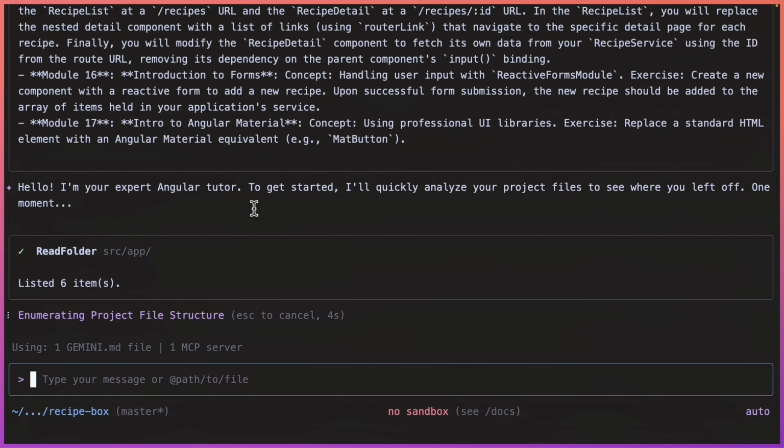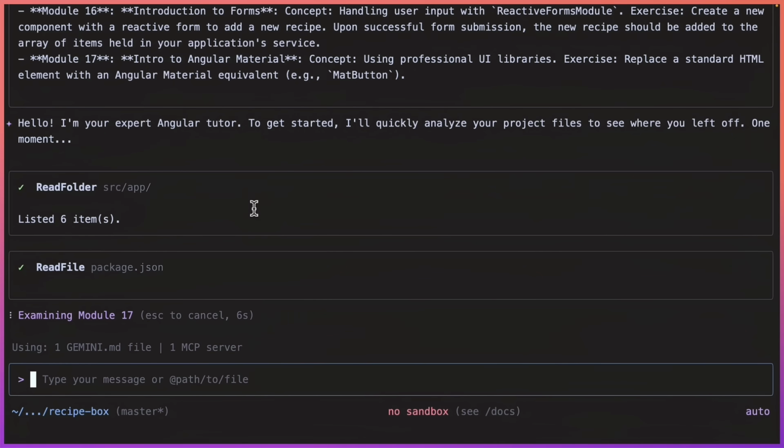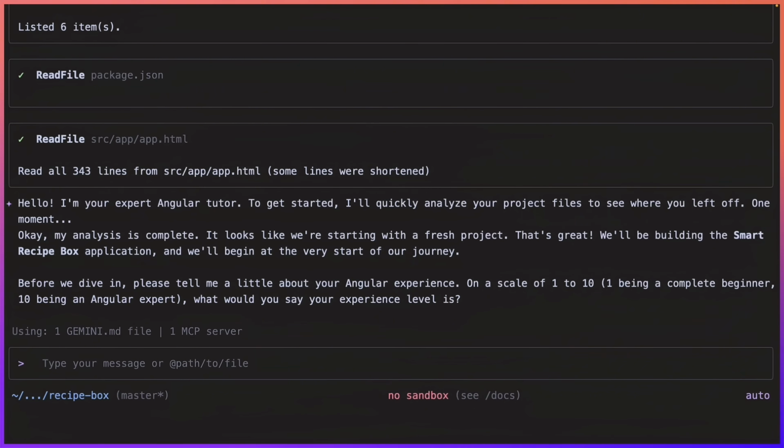Now it pops up the actual Angular AI Tutor. It says, hello, I am your expert Angular tutor. To get started, I will quickly analyze your project files to see where you have left off. Give me a moment. And it analyzes the scaffolded projects and its files. Then it says, okay, my analysis is complete. It looks like we are starting with a fresh project. That's great.